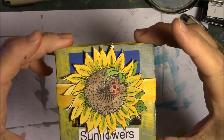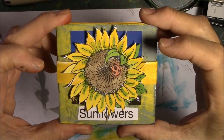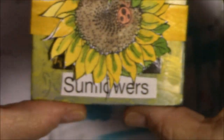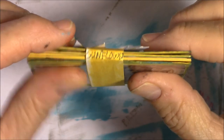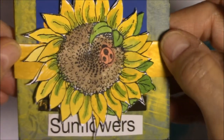I don't know. No, maybe it's not distress. Anyway, it was mustard seed. And I went ahead and painted the little sunflower and then did the inside brown and the little ladybug, which you cannot see. There you go. How about that way? Whoops, wrong way. There you go. So then something else I did that's going to be totally too small is I wrote the word sunflower across here on the little fold. And I was struggling. It was so tiny. And I have rather large handwriting, so believe me, that was a task. Okay, so there's that one.